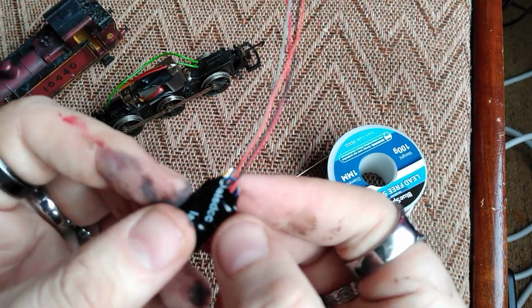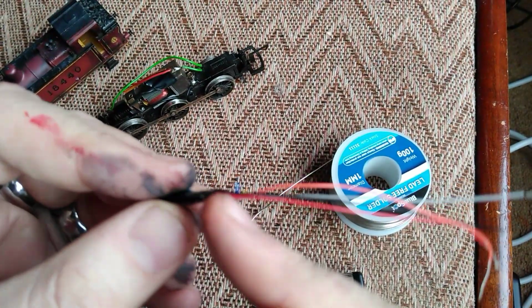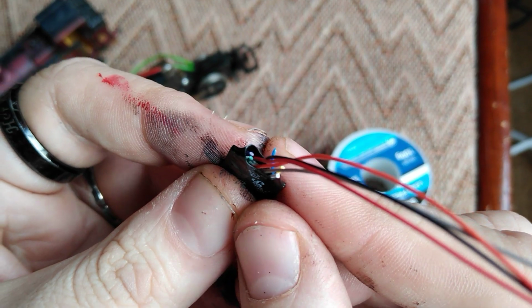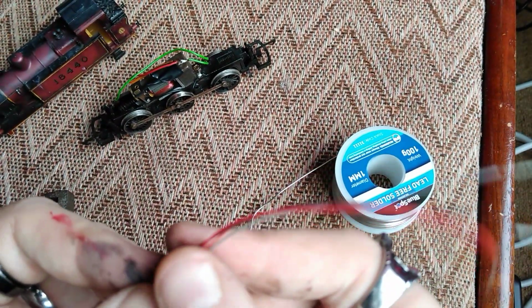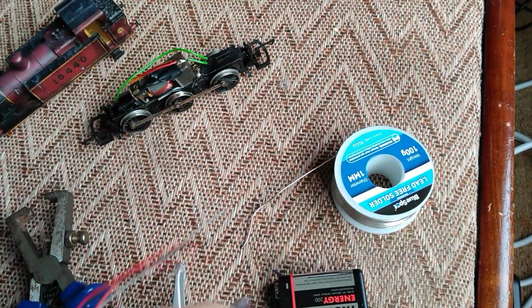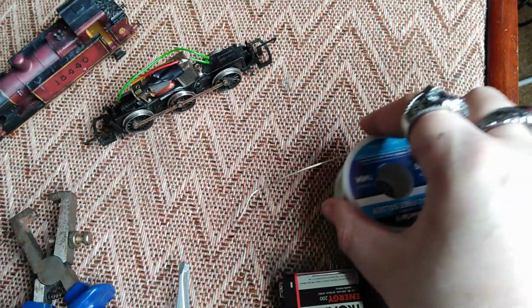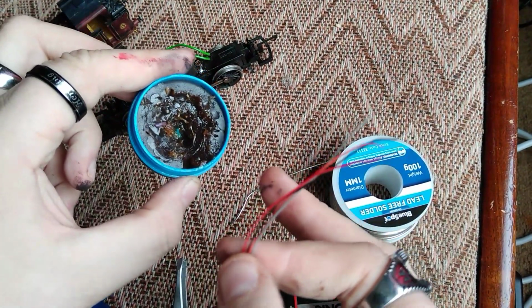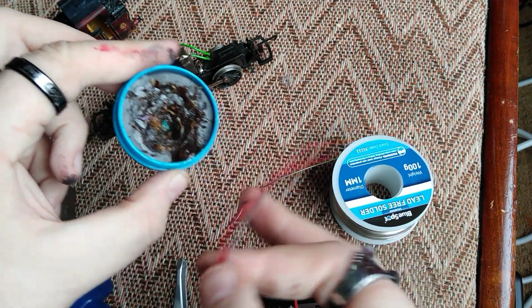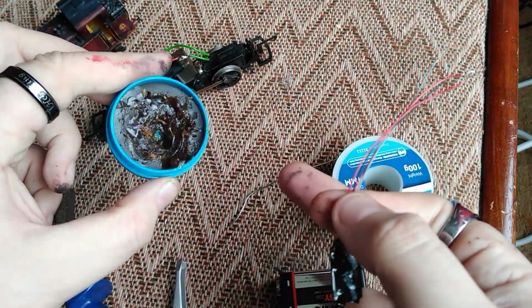We've also trimmed the other wires out of the way. Now we will need to insulate this because the ends of the wires have a little bit of copper sticking out, and we don't want that touching the chassis because that'll create a short circuit, so we need to insulate that good and proper. So the soldering iron's now warming up. We've got our solder and we've got a little bit of flux. Now the key to good soldering is decent flux and plenty of it, not plenty of solder. If you use too much solder, you make a mess of things.